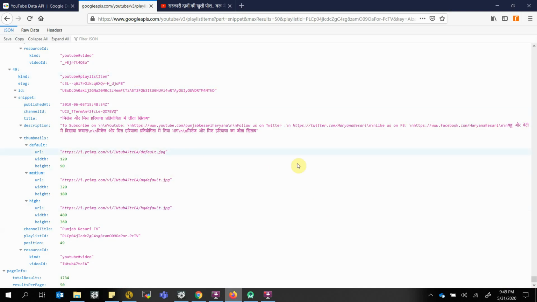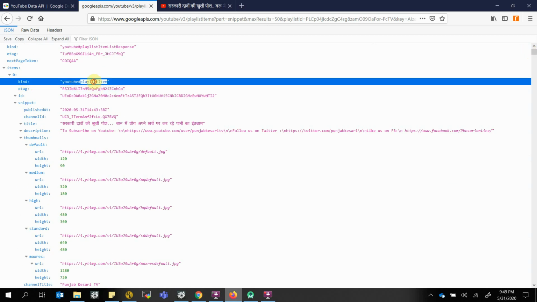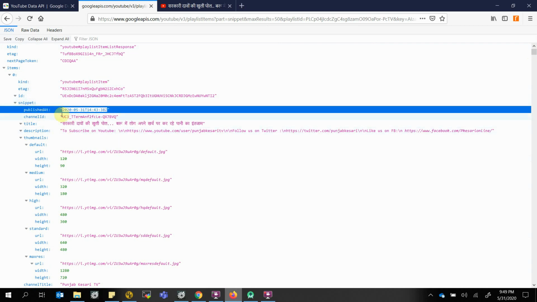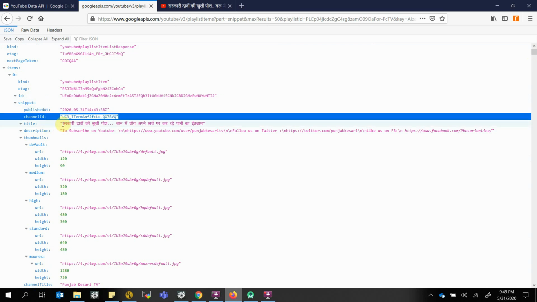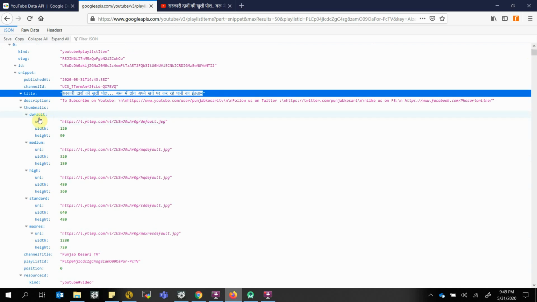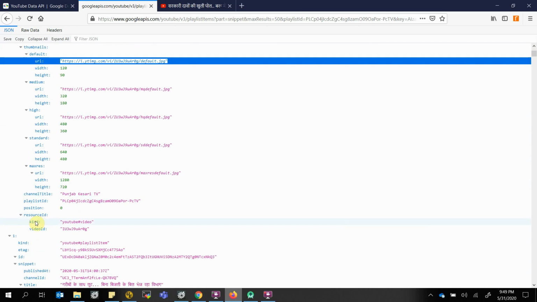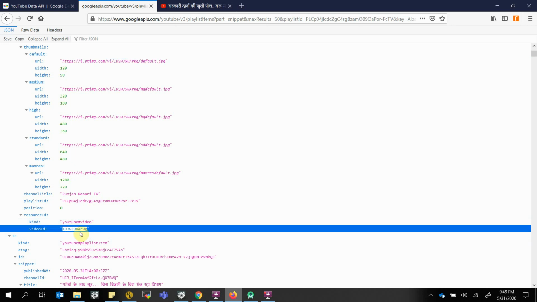So this is the playlist item. Playlist item means video. Let us see what is there inside the playlist item. This is the etag and ID. We don't need this anyway. The published at is the date on which this video was published. This is the channel ID. This is the title, we may need to print it in a Flutter app. Then these are the thumbnails in different formats. You can use any of those formats. And this is the video ID. If I put youtube.com/ video ID equals to, I can directly play this video.